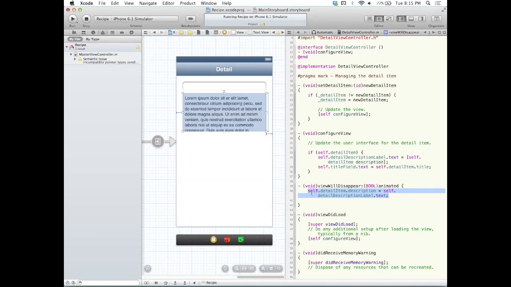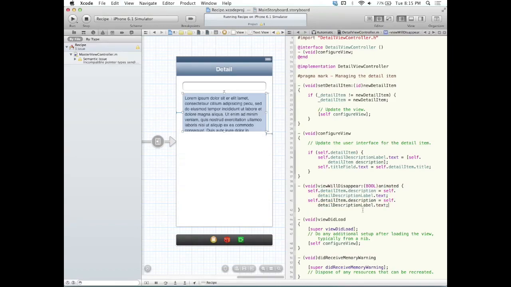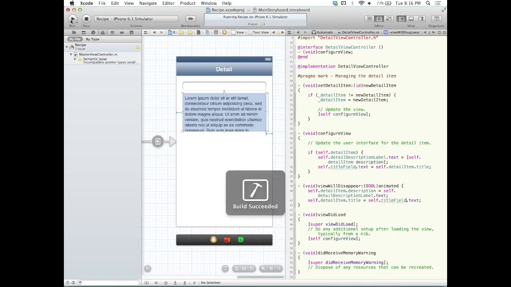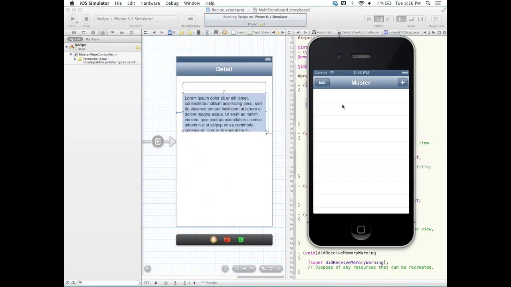So we just copy what we have here, paste it, and then change those two things, title and title field. And if we run it, we should be able to change the title.